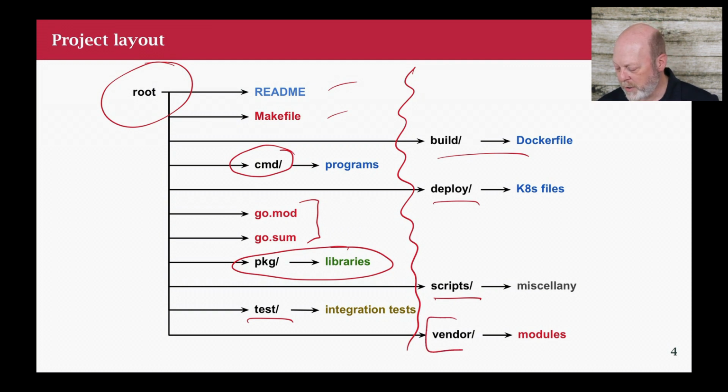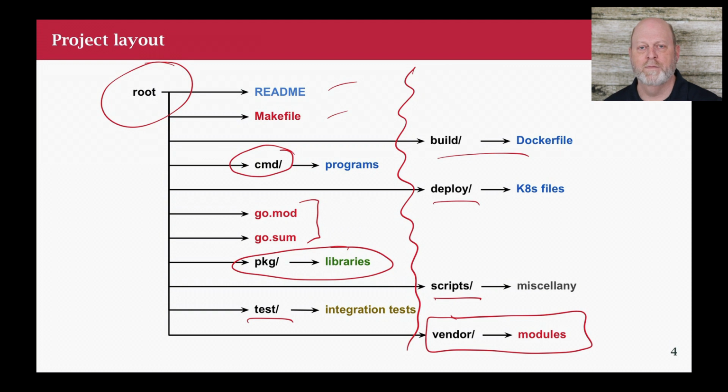And if you're vendoring, well, then you'll have a vendor directory at the top level of your repo. I should say a vendor subdirectory. And that will have all the other stuff in it, which hopefully you'll never actually look at, but it will get committed when you commit your repo. Okay? You may have other directories, right? You may find a need for a test data directory separate from the test directory. Don't know. Okay? But this is the basic layout. Now, we're going to talk about a couple of these things.